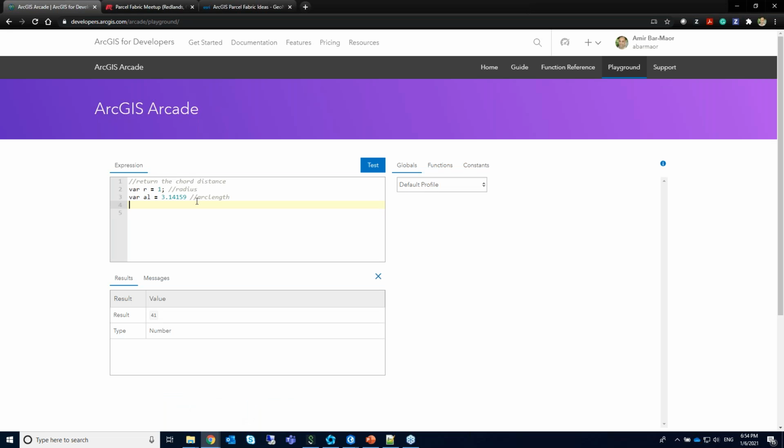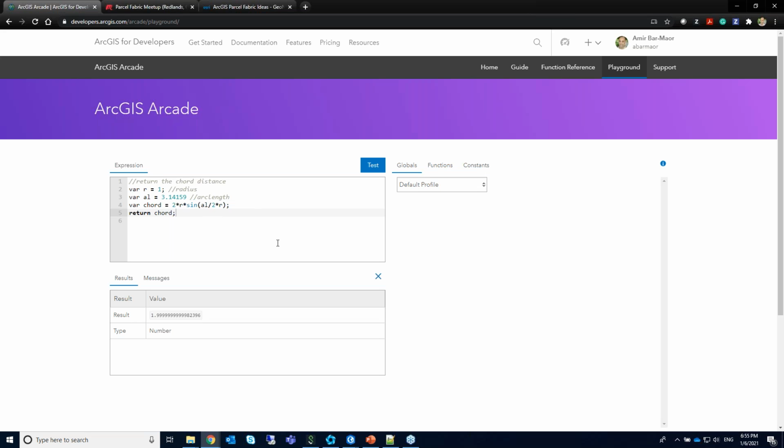So I'm going to copy paste from my cheat sheet, right? You can declare a chord, and it's 2 times the radius times sine of the arc length divided by 2 times the radius. And if I press test, it's almost 2, which is what we expect. A circle has 2 pi r, right? If r is 1, so it's 2 times pi. And this is very close to 2. So that's 2 times the radius, right, is the chord in this case. And that's a number. Great.